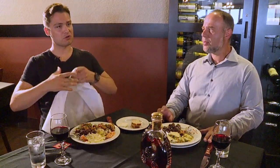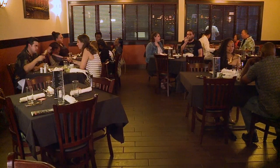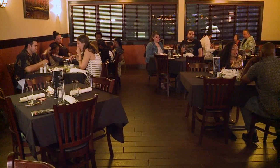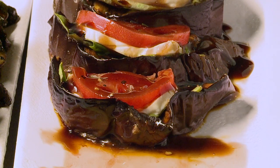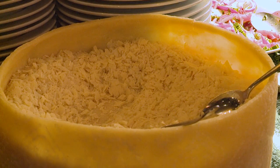So why did you guys open up here? How long have you been here? A year and a half. I didn't actually know that we had a Brazilian steakhouse here. Not a lot of people know. It's very unique — especially what a Brazilian steakhouse is all about. It's not like a normal steakhouse where you get one steak, one potato. Here, you flip the card green. For people like me that love variety, I always want to try a bunch of different things — and that's why this is perfect.